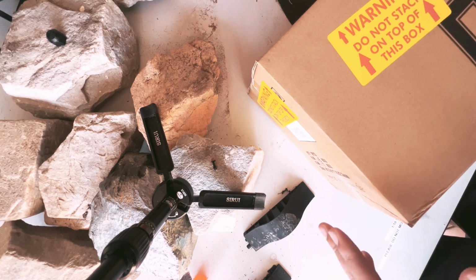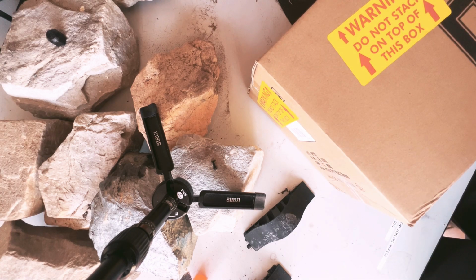This is something I never expected to get, but I actually just saw it coming in and I loved it so much I decided I need to have one of these. I have one of these in a bigger scale, but not in this size. So let's open the box. Let's look at what comes in.